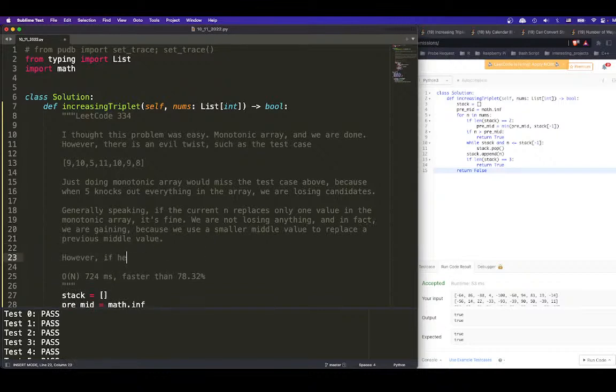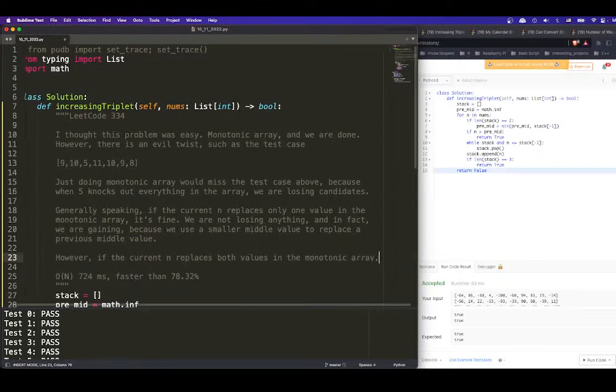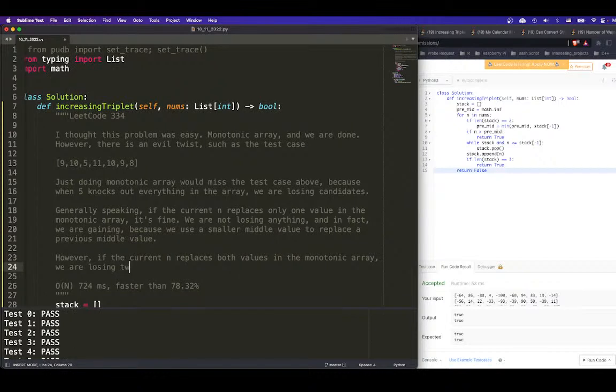However, if the current n replaces both values in the monotonic array, we are losing 2. We have a net loss of 1 value. This could be deadly.